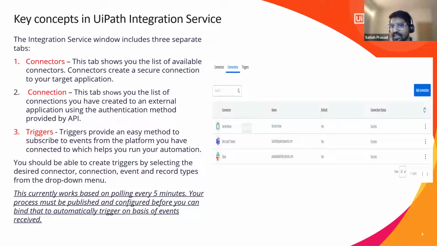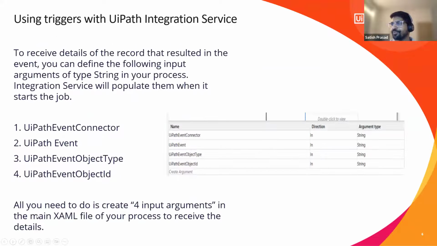You should be able to change the frequency at which it reads the information from the third party platform, but by default, it is configured as 5 minutes. Because many times people ask, even though I have built an automatic trigger on the basis of the event received, why is my automation not running? So you have to check that default setting, which is 5 minutes in the platform.